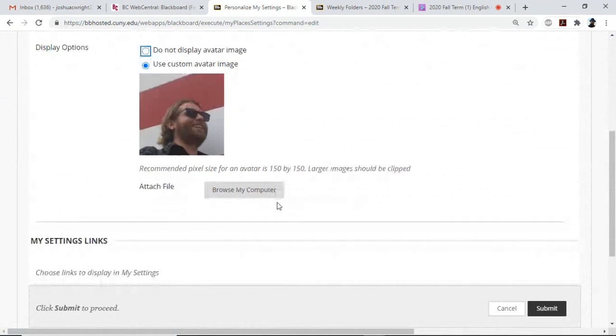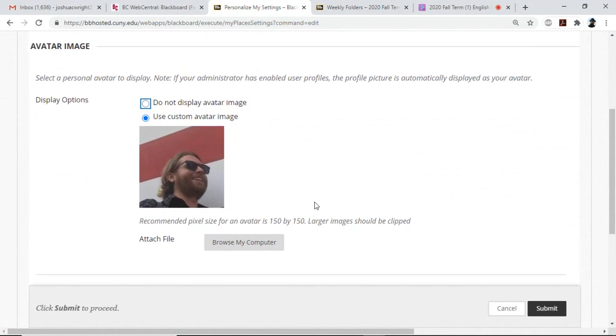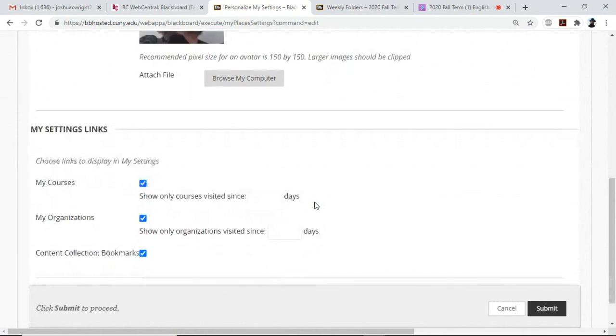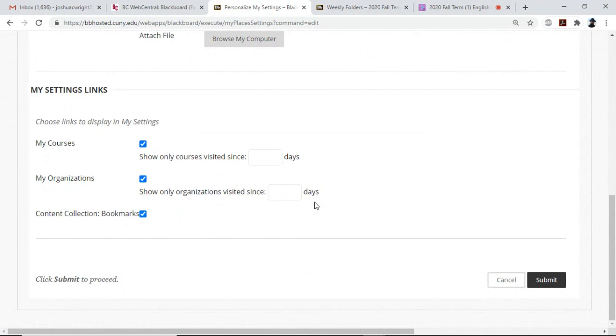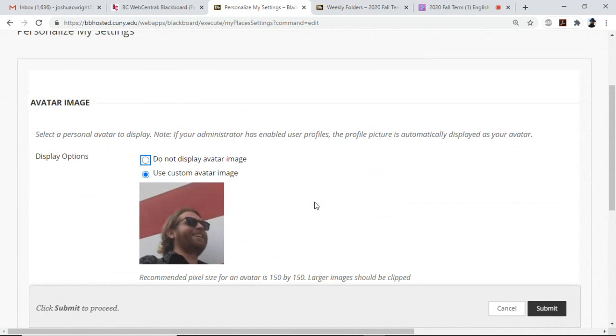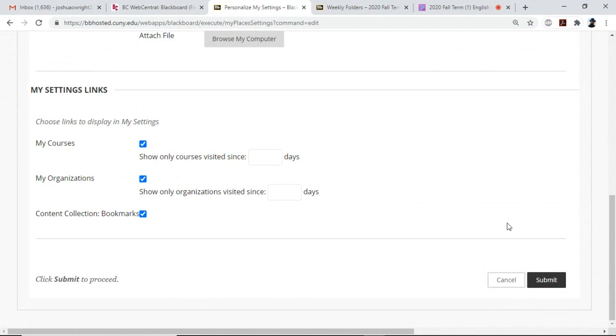You can see that I put that silly little picture of myself on there. Again, it doesn't necessarily have to be a photograph of you, as long as it's somehow representative of your character. But a photo is perfectly fine. And you can browse your computer. You all know how to attach a file, I would imagine. And there's further instructions in the weekly folder, which I shall show you now.